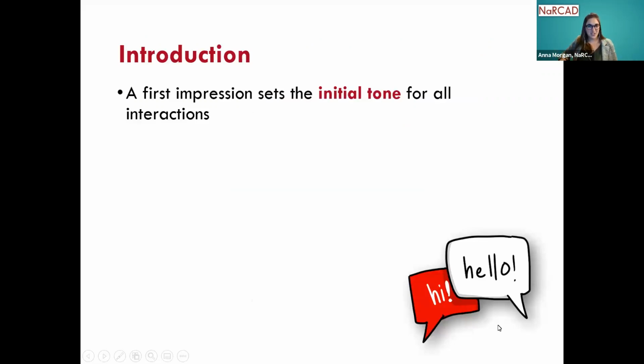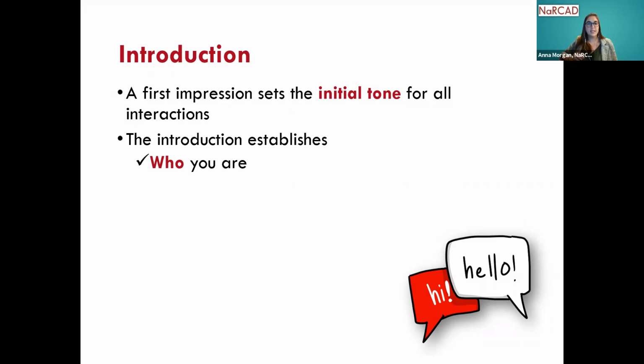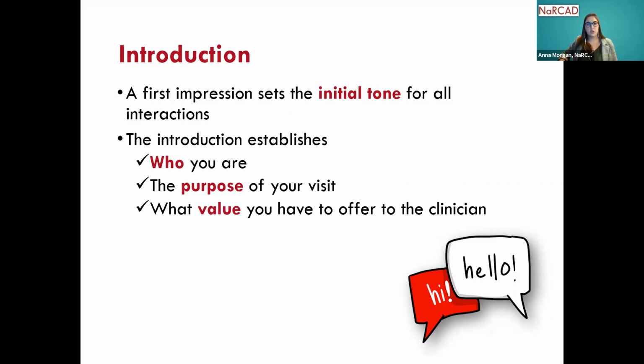When delivering introductions, there's a tendency for clinicians to think that detailers are sales reps. Because of this, you need to deliver a succinct, clear, and contentful introduction that sets the tone for the entire visit and the entire relationship. The best way to introduce yourself as a detailer is to use terms that clinicians understand, like, my name is Anna, and I'm an outreach educator here to help understand more about what you're experiencing. You don't need to belabor the technical term of academic detailing or AD, but you need to be clear about who you are, the purpose, and the value that you bring. Over to Bevan to jump into needs assessment.